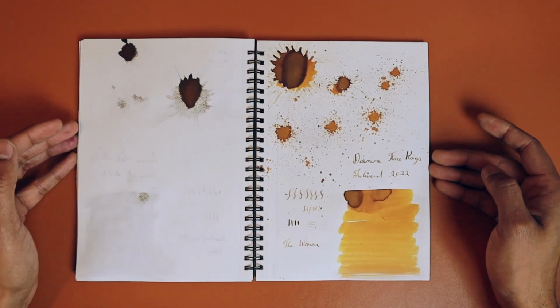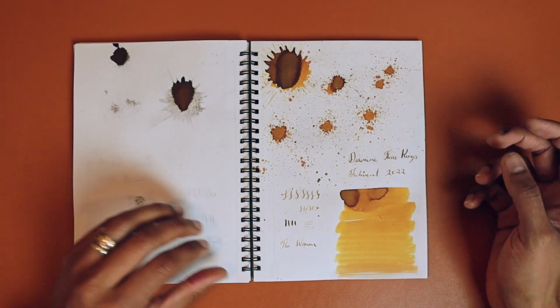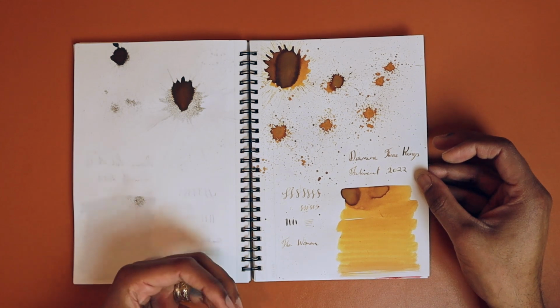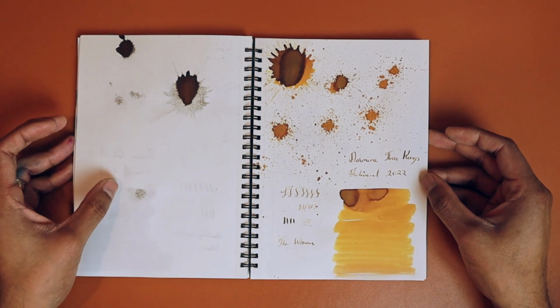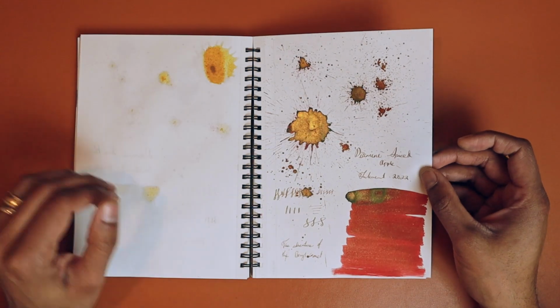This was one of my favorites that came out of it. This is the Diamine Three Kings. Like I said, I gravitate towards the darker yellows, and this is kind of a nice, rich, dark mustard yellow with a brown component to it. And I love the writing experience. It shades like crazy.